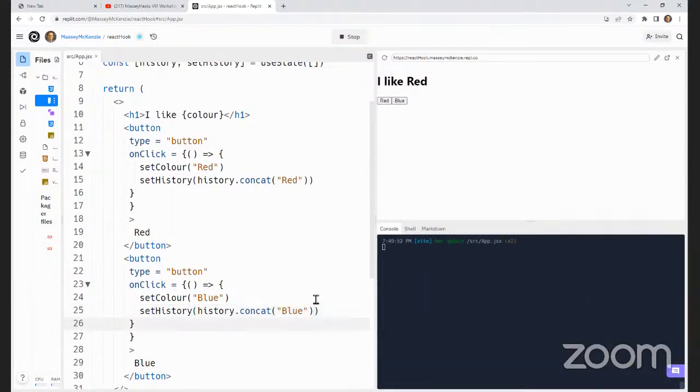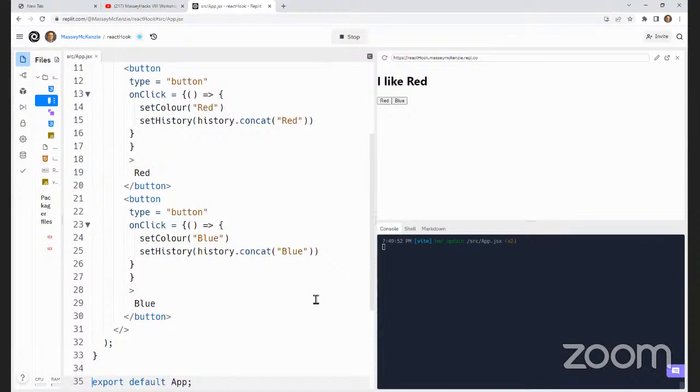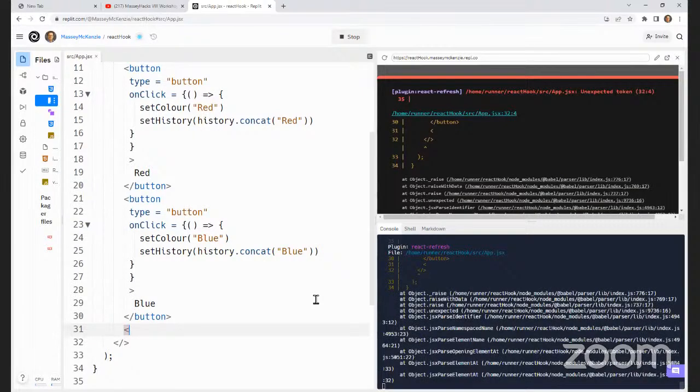Okay. How can I possibly render a list of things? How could I render a whole list? What should I use? Here, let's use an unordered list.